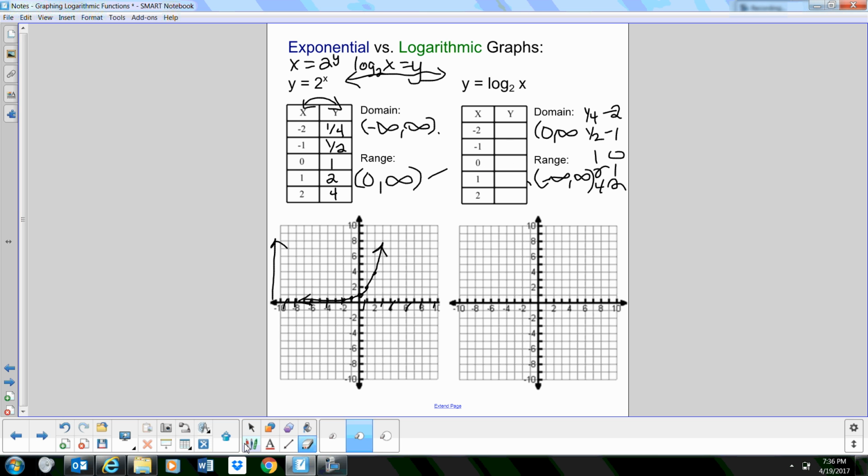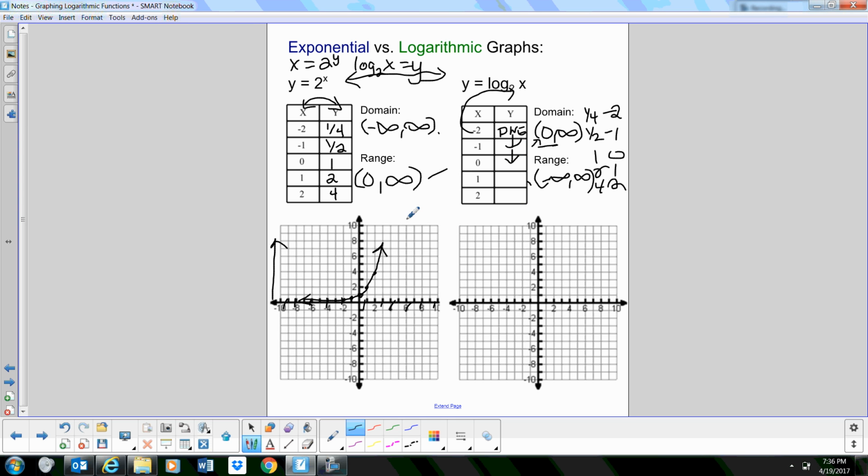Okay, so let's think about this. When we plug in the value -2 into the logarithmic function, look what happens. Our domain is not evaluated on -2. So this is DNE. It doesn't exist. We can't take the log of that negative number. Same thing with -1. It doesn't exist. It's a negative, and we know our domain is not negative. Now, how about 0? Does this domain include 0? No, it doesn't. So that, again, doesn't exist.